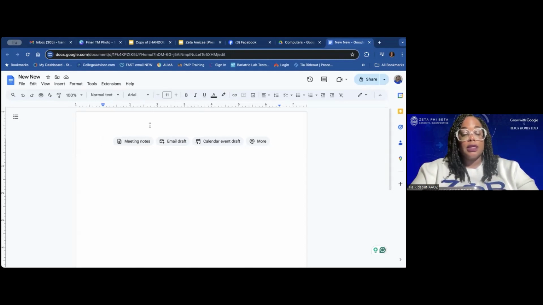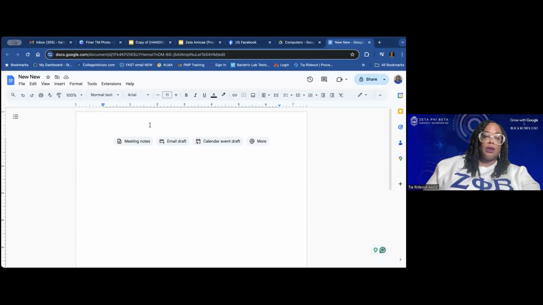So you would just click Google Doc and they will tell you to name it first. So I'm going to keep it New. I might have to put in New 2 because it's going to sync with what's on my computer as well. And then you will just create, and then you have a new document on your phone. Okay.